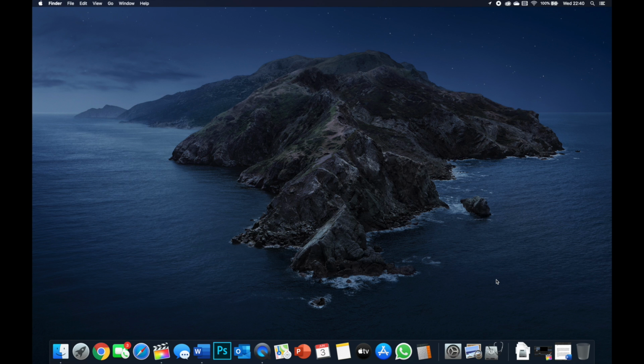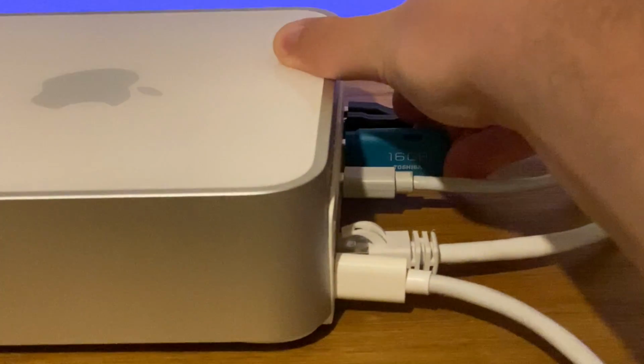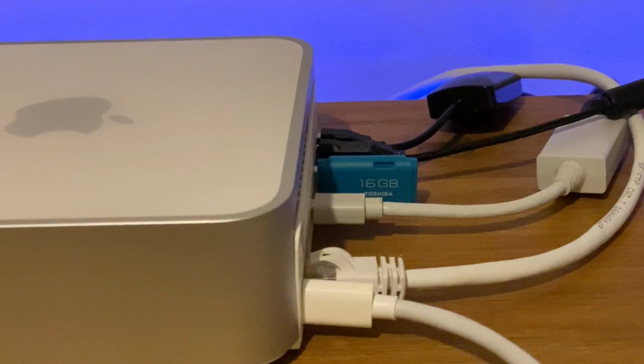Now what we want to do is plug our USB stick into the back of the Mac we want to install Catalina onto, just like that on my Mac Mini. And then you want to turn on your Mac, and oh, a bit blurry. Oh, there we go, it's cleared itself up now. And we want to hold down the Alt or Option button on your keyboard to bring up the selection menu to install from the USB drive.